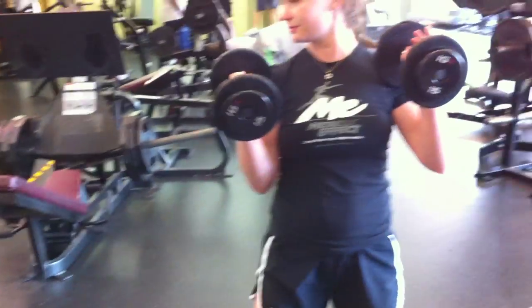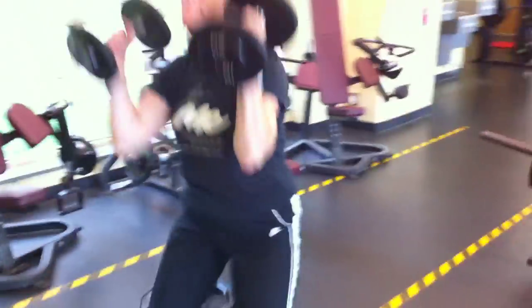Starting with a squat press. Here we go. Squat and press. Squat and press. Sit it down. Big push-up. Going at your own pace.